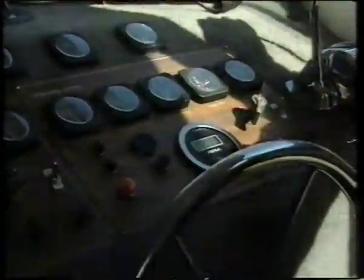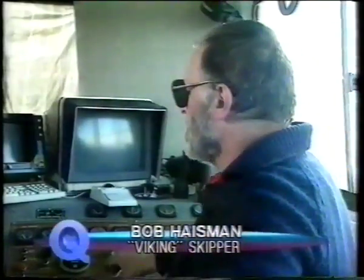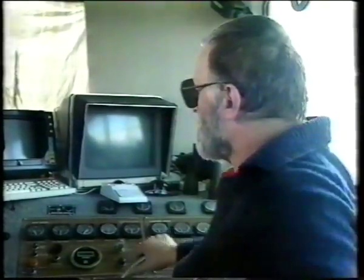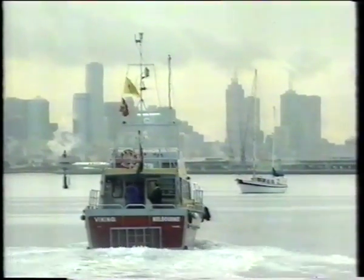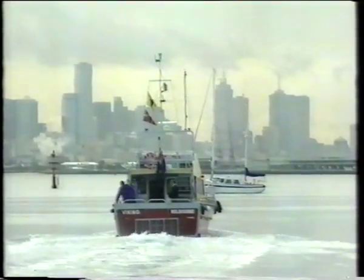Bob, as the skipper, how do you actually use this new equipment? Well, as you can see, we're all blanked out. I can't see through there, so I can see exactly where I am. In conjunction with the compass and with the information I'm getting from the screen, I can steer straight up wherever I want to go. I could get into any port in the world. We did actually leave a side window clear for safety's sake, because what the equipment doesn't show as yet are other vessels in the vicinity. Just as well, because we're getting into busier waters.